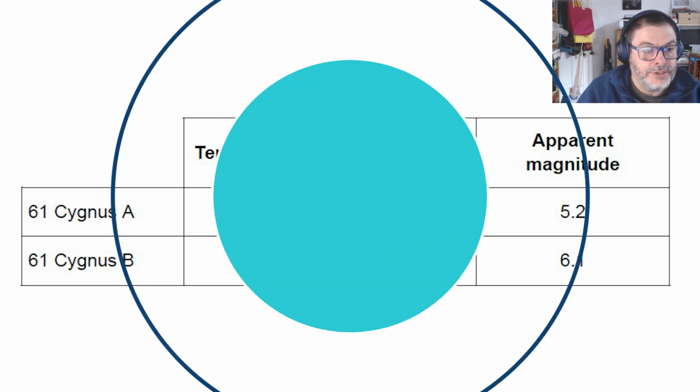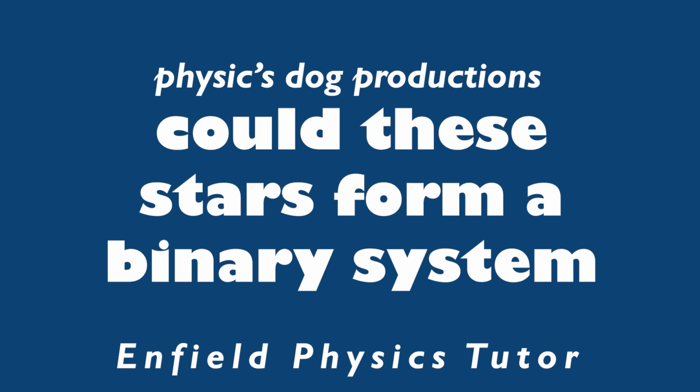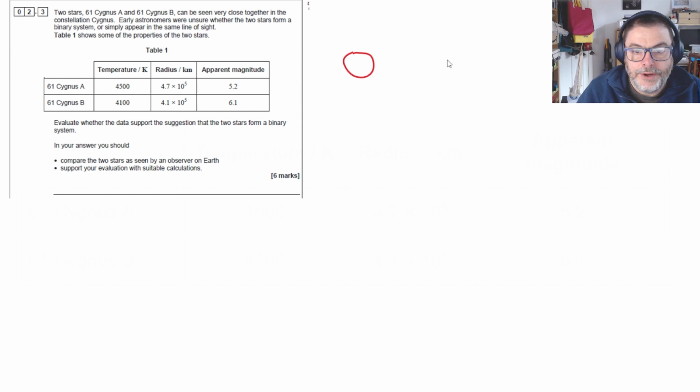I was doing a question today with a student and the answer completely gone out of my head, although I knew I could do it, so I thought I'd turn it into a quick video. So we have two stars, Cygnus A and B, and we're asked to work out, could it be that these two stars are a binary pair?